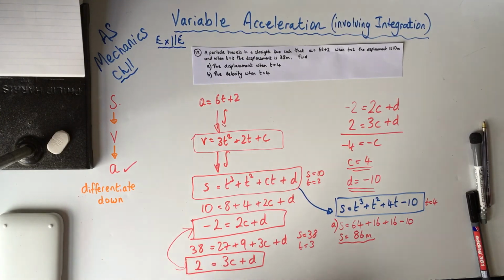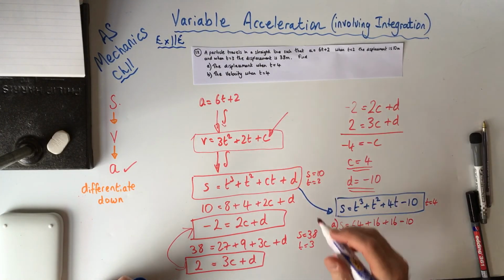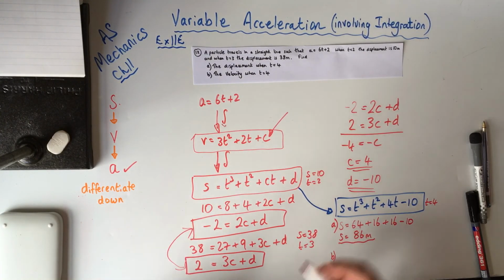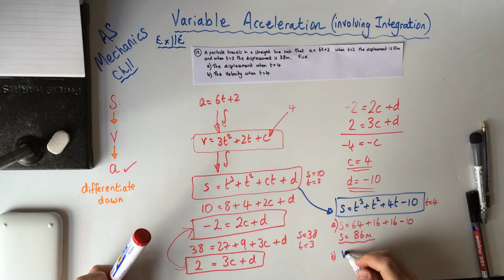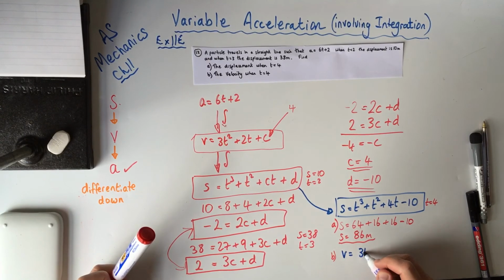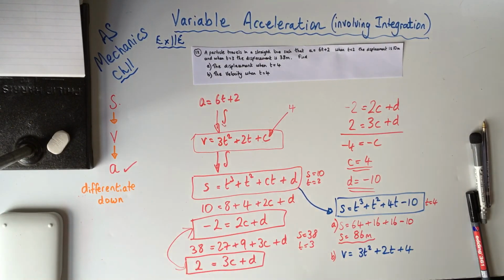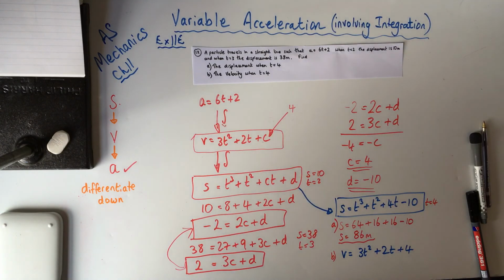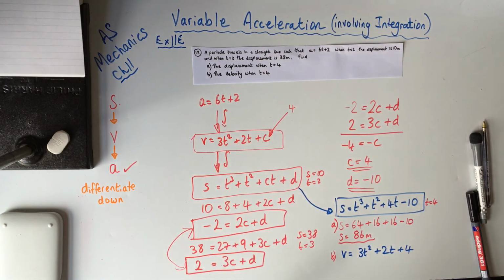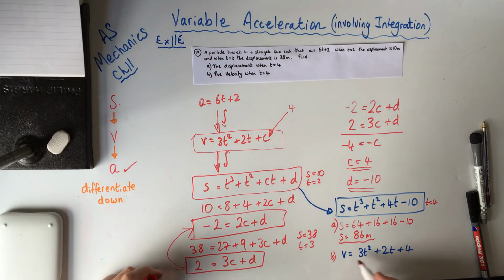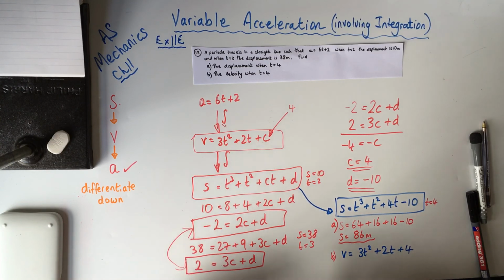Okay, and we know that that c, this is for b, we know that that c was 4, don't we? We worked that out. So the formula for the velocity is 3t squared plus 2t plus 4. That fits on to my screen. I'm just standing up to have a little look. Okay, and so I'm putting t is 4 into there, aren't I? So let's put a box around that.